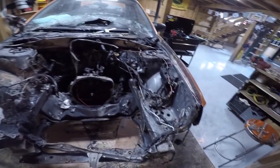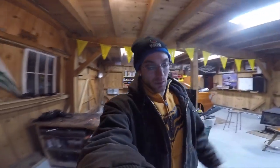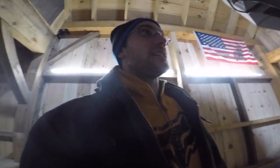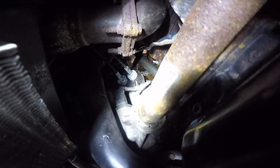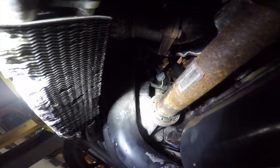We got the engine out finally. All we gotta do now is get that drivetrain out, which is going to be very easy. I'm probably going to have to do a little time traveling with this video again — it's going to be a couple days video. Right now we're actually doing some diag on the Neon. I got this thing running again, it's running but then it dies — it just leans out and dies. Not exactly sure what's causing that, but I noticed this little wire right there is actually ripped — I think this is the first time I've noticed that. That is just the speed sensor, not sure if that would do anything but you never know.